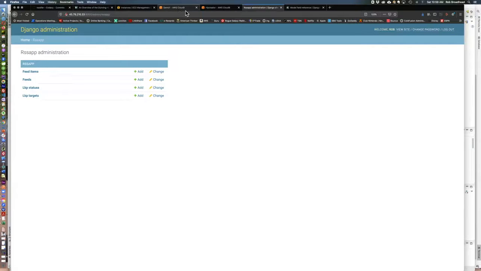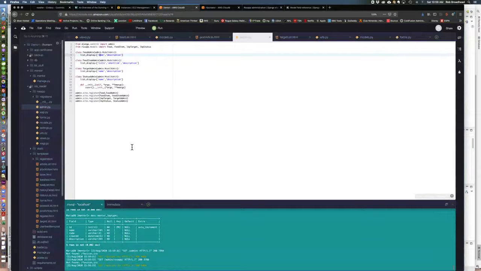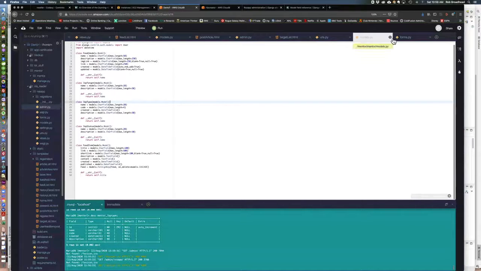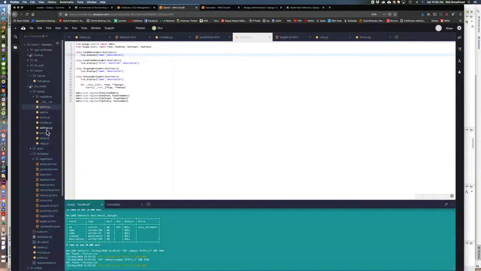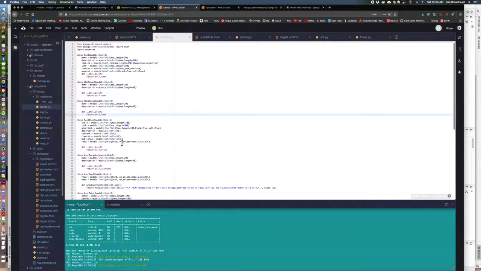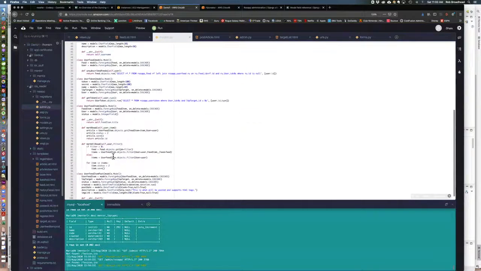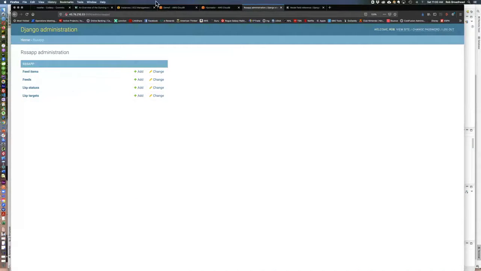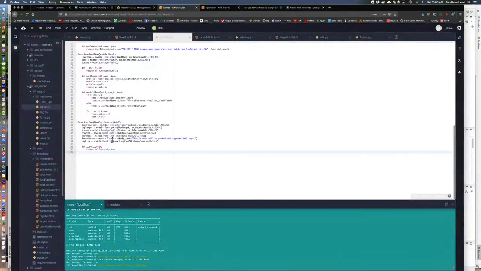But let's say I wanted to add one. Let's say I created a new table and wanted to flip that over to the admin side. Let's see, what's something I don't have here? If I look at his models, let's say I want to take user feed. Do I have user feed item post? I do not. Okay, so let's say I want to take user feed item post, and I'm going to have that one show up on the admin. I want to start being able to work within that information.